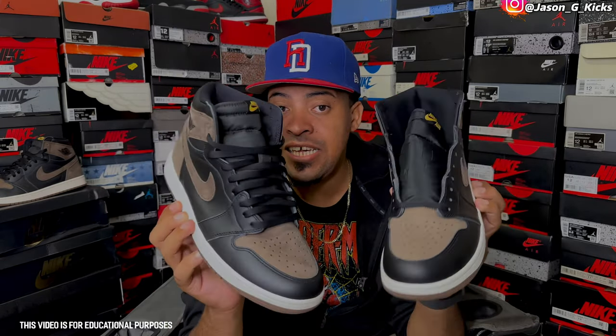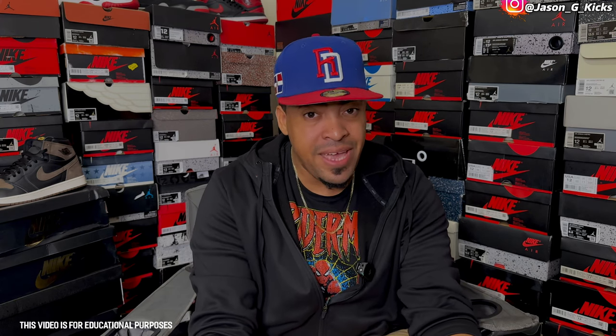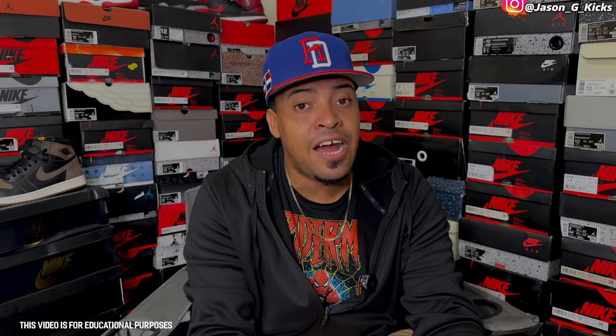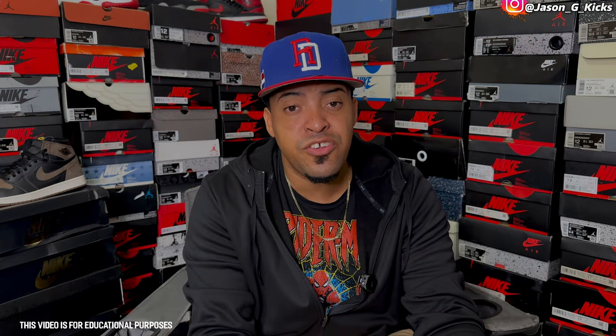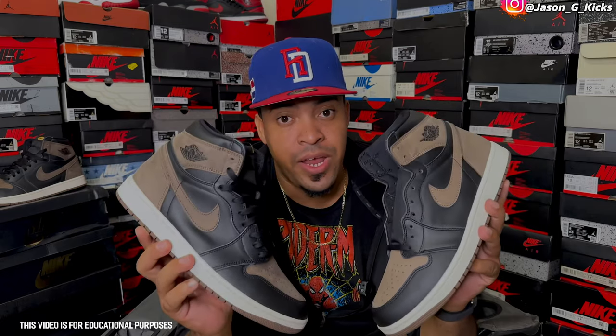As you can see right here, I have both of the shoes, and I'm gonna show you how to legit check these shoes because there will be a ton of fakes out there and I don't want you to get scammed. First thing I gotta tell you guys — pay attention. If you don't wanna get scammed, respect the fakes. Fakes are made with really good materials, so stop thinking fakes are trash. You gotta respect the quality on fakes. People should not sell fakes as real. That's why today I'm gonna show you how to legit check these shoes.